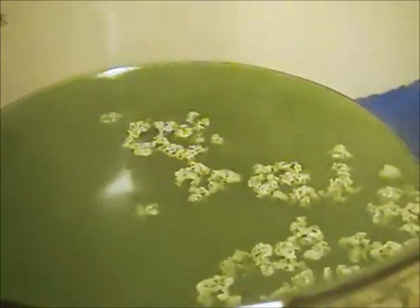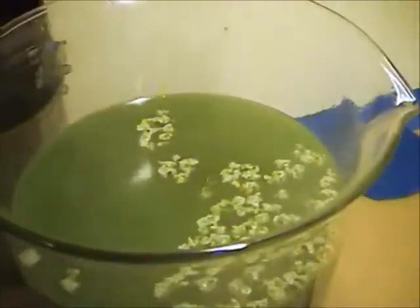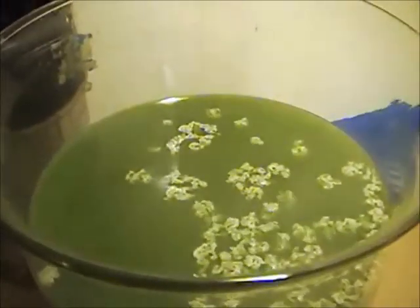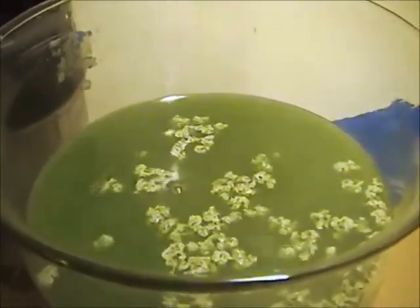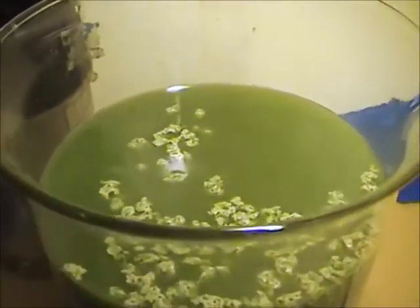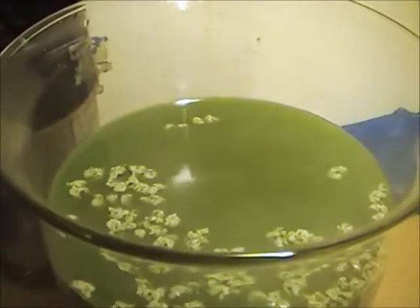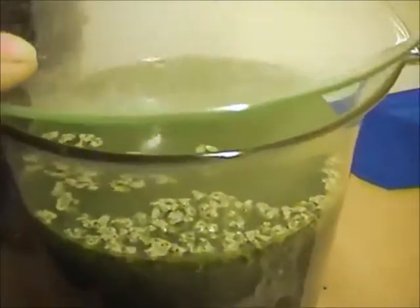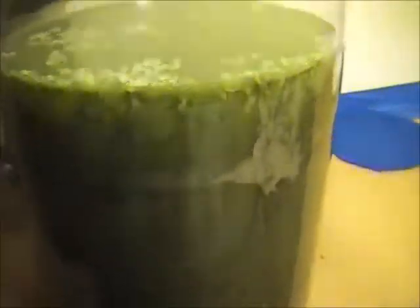What happened is I added too much, and it kept going back in the solution, which you'll see here in a minute. So I just decided to over add. It seems that we've got a continuous gas coming from this solution, and that's what's causing the silver to rise and fall. But once that finishes, this should all sink to the bottom, and I'm pretty much sure that everything is precipitated from that solution by now, but we're going to test it just to make sure.